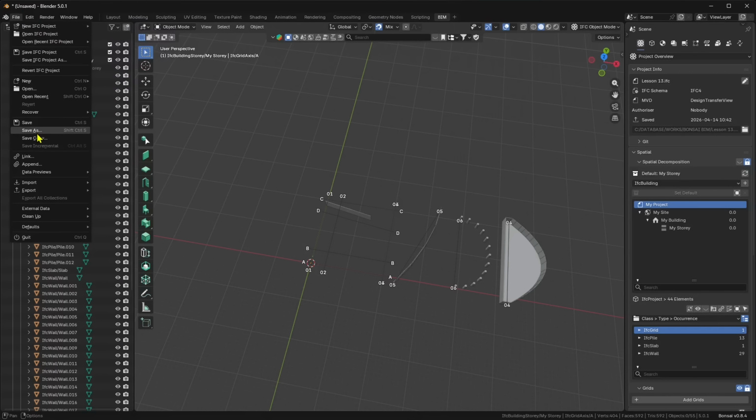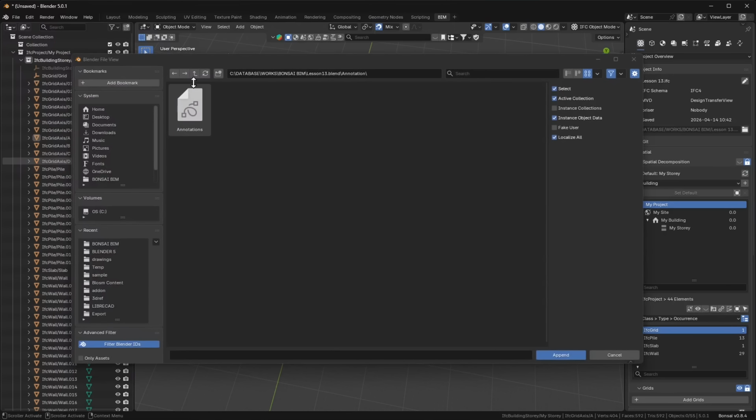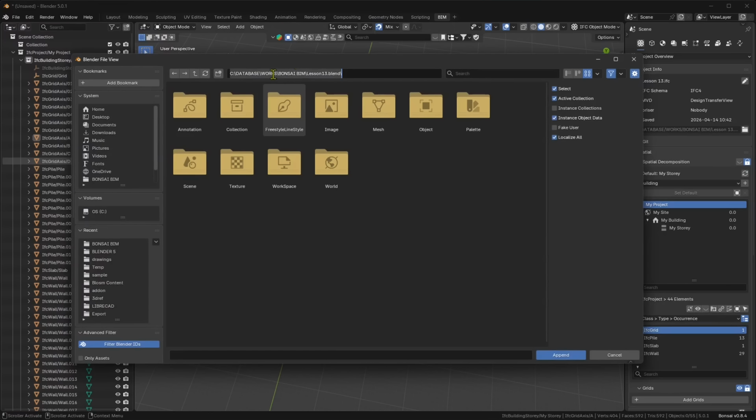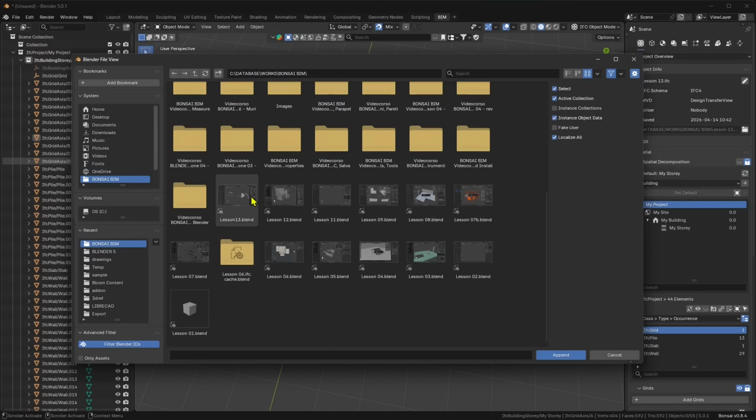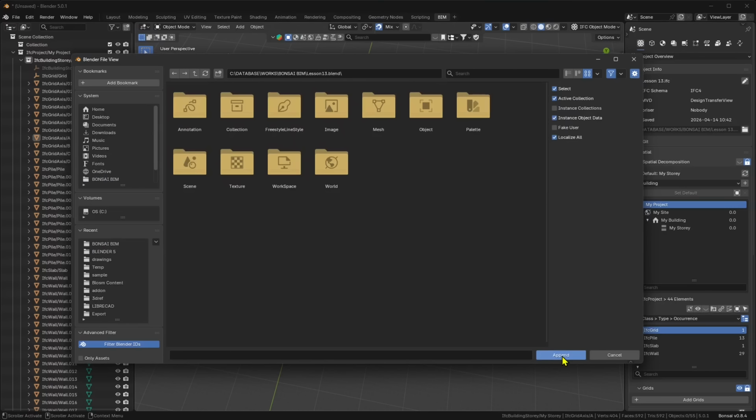So I'm gonna go with the new file here. So one thing you can do, when you are opening an IFC and you want to add something from a Blender file, you can append and you can choose what to append. So for example, if I select the previous lesson where I had some curves and things like that that helped me to create the grids, which I don't see right now because I opened just the IFC, well, you can go to File, Menu, Append, and when you append, you can choose what to bring from that previous lesson or from that other file in Blender and bring it to your next scene.